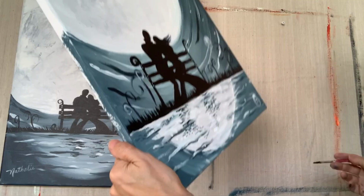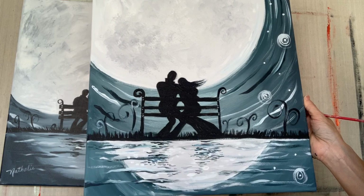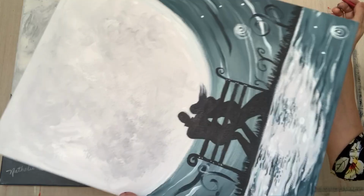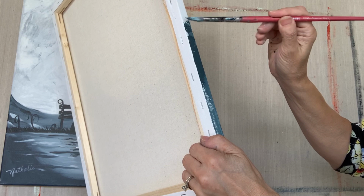To add a little bit of white to define your band, to highlight a little bit of their hair, then you can do that. So I did the bottom. This side is done, and this is white on top. And then I'm gonna switch brush, show you how to do my sides. So here I just do a little angle.